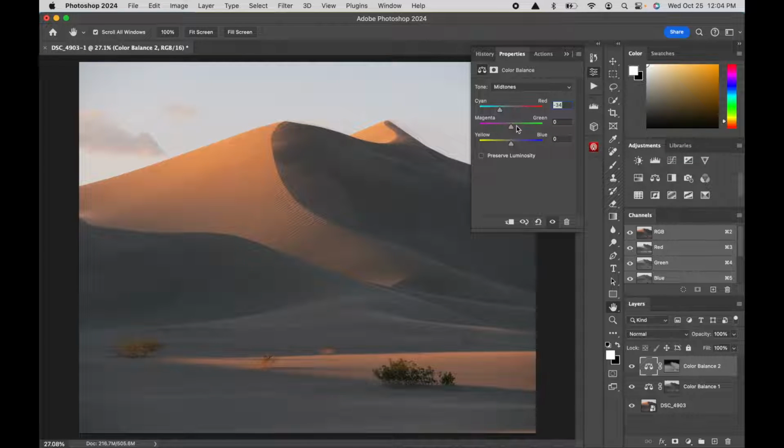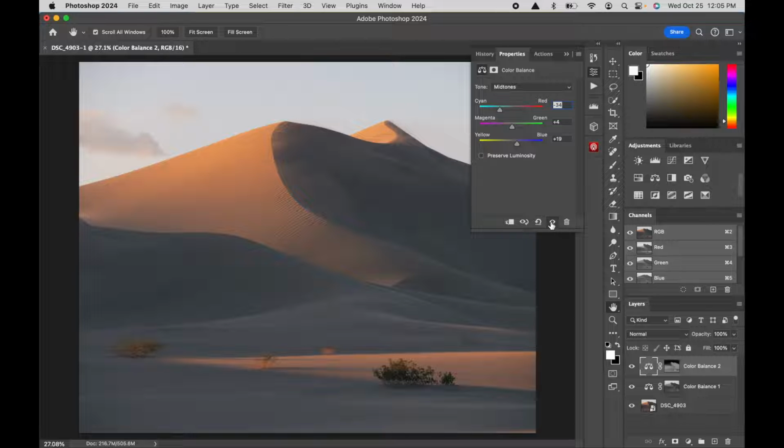I'm going to grab the magenta to green slider and push this toward green just a little bit, maybe +4 there, and then the slider from yellows to blues, and we're going to grab this and push it toward blue. I think right around here is looking good to me. We'll leave it at 19.